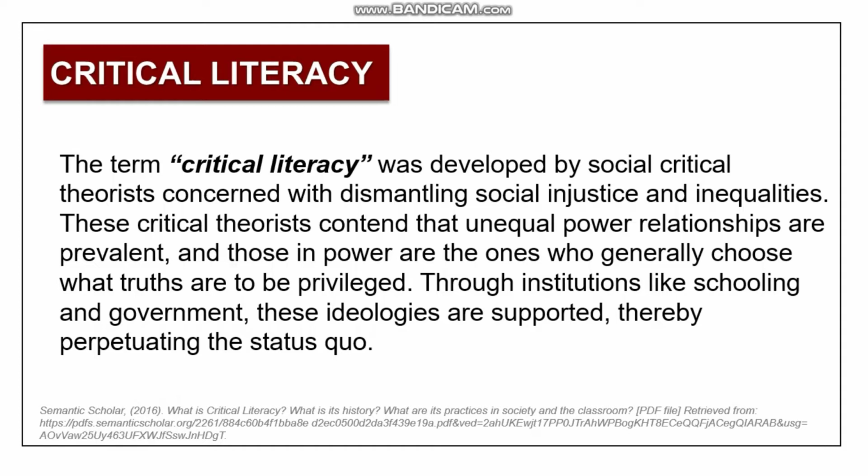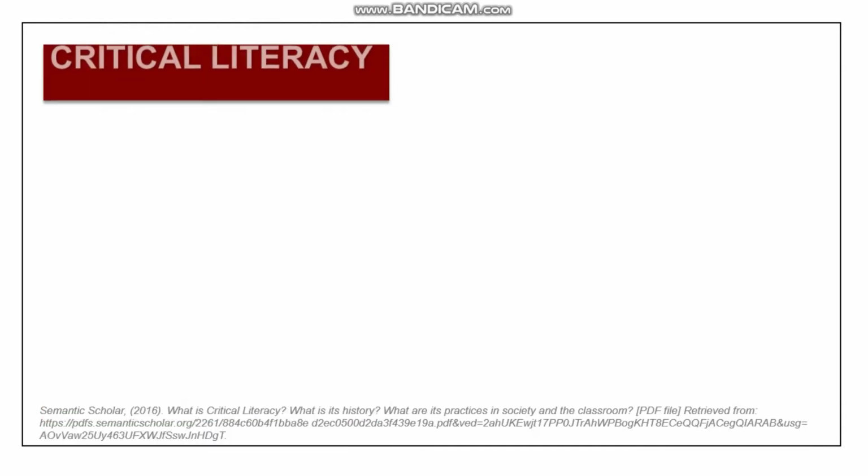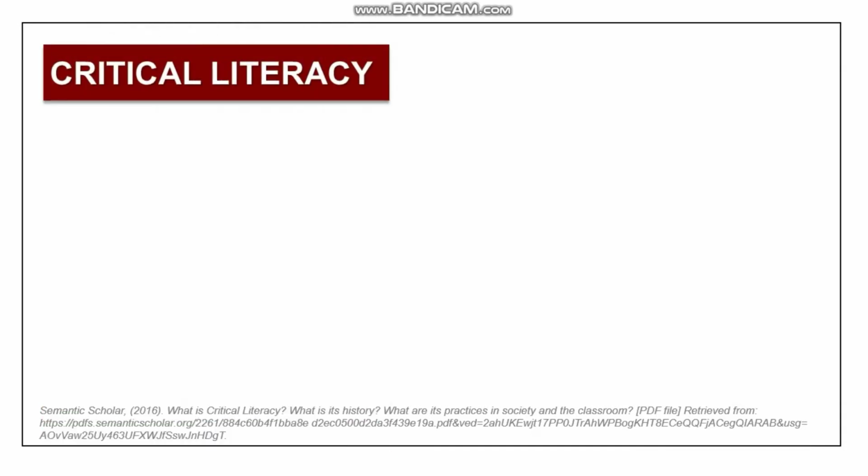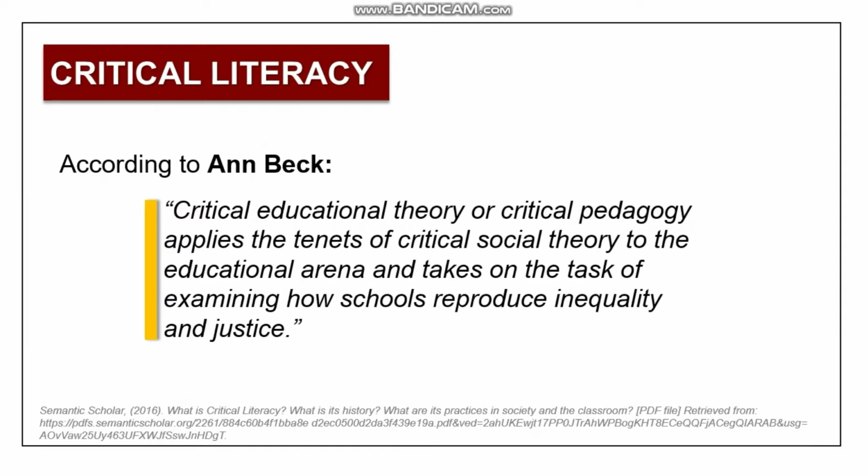Within schools, only particular knowledge is legitimized, thus excluding groups who are unable to contribute to the process of authentication of that knowledge. That is why, according to Anne Beck, critical educational theory or critical pedagogy is necessary, one that applies the tenets of critical social theory to the educational arena and takes on the task of examining how schools reproduce inequality and injustice. Yes, schools reproduce inequality and injustice. Critical social theories are concerned with the oppressive and unjust relationships produced by traditional forms of schooling and critique the traditional models of education, which typically place the teacher at the front of the classroom possessing and transmitting knowledge to students who sit idly, learning, or receiving the information.